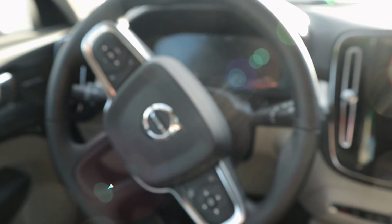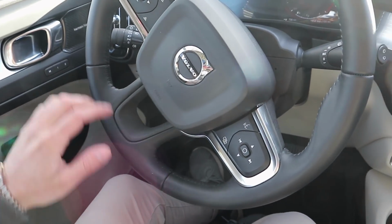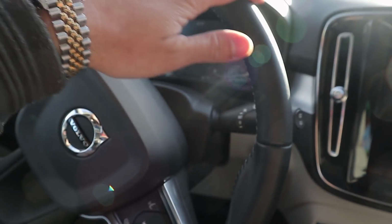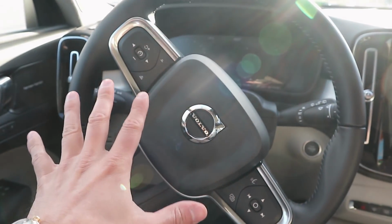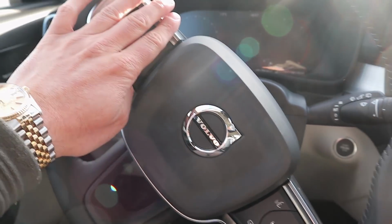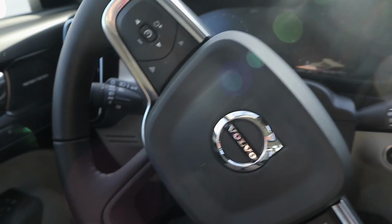So first off, we have Volvo's newest steering wheel design. This steering wheel is unique to the XC40, and it's a really nice steering wheel. It's leather wrapped, and not the same type of leather you get on the 90 and 60 series cars. It is of a lesser quality, but still very nice. Here you have real metal on the spokes. On the 60 series and 90 series cars, the trim around here is plastic, so this is actually higher quality than what you get in the bigger Volvos.